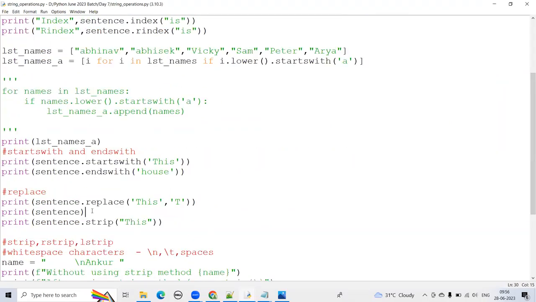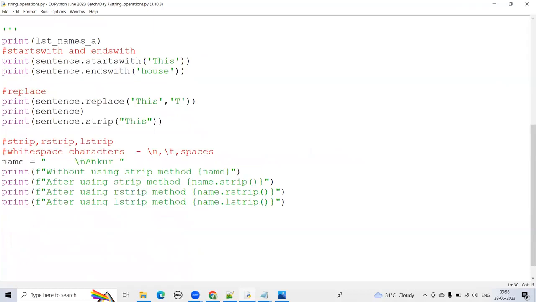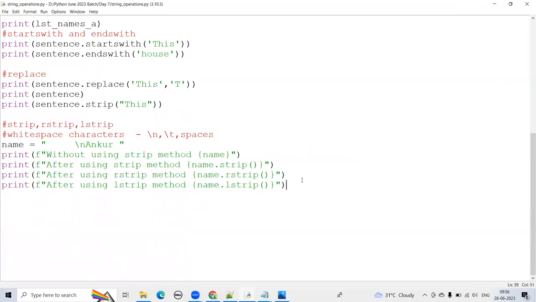Now, if we have two strings, let's say we have something called first name, and we have last name.